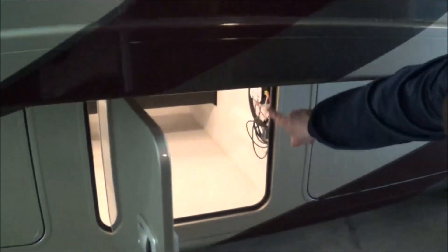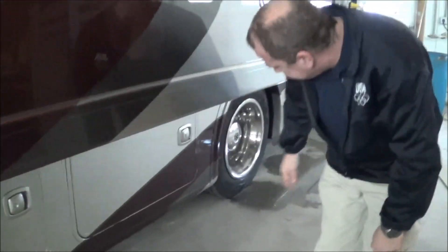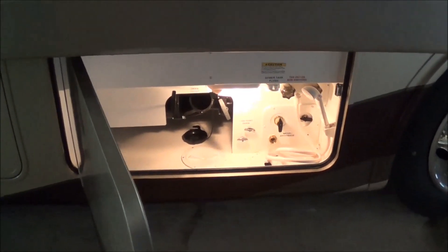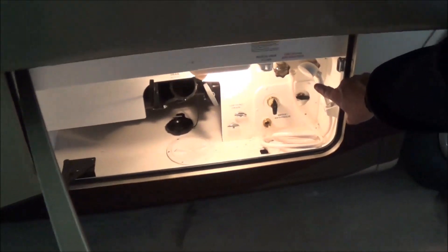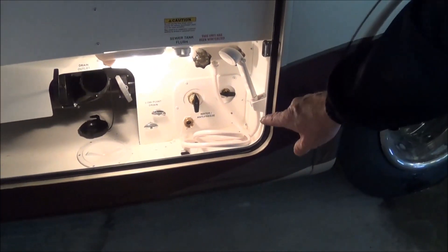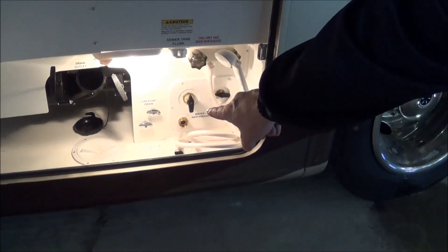Then you come over here — you have even the motor compartment that goes all the way through, so you have a lot of storage, all lined in ABS again. Then when you come to here, you have all your water systems, which you have your gray — colored for the gray — and the black, which is colored for the black. You have your outside shower. You also have your sewer flush, so you can just hook your hose up there, open your black tank, and it will clean out all of your black tank. To winterize the unit, it's done right down there. And your low-point drains, which is also lighted for you.